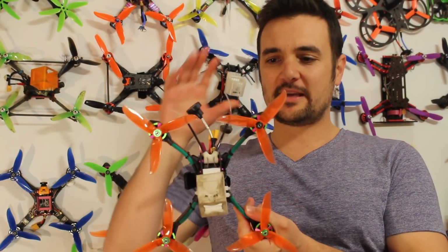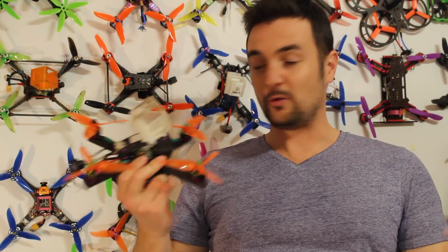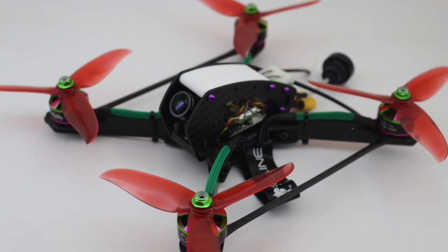Want to know what all the hype is about these vertical arm frames, and is the Skyline Rampage going to be better than the Talon? Well, stay tuned because we're going to find out.